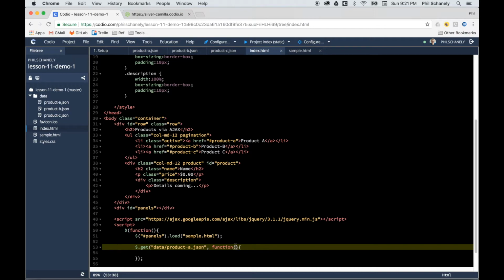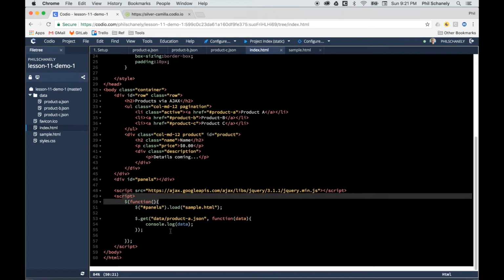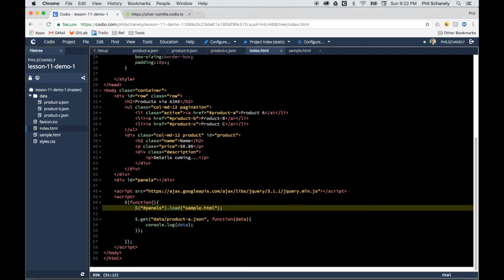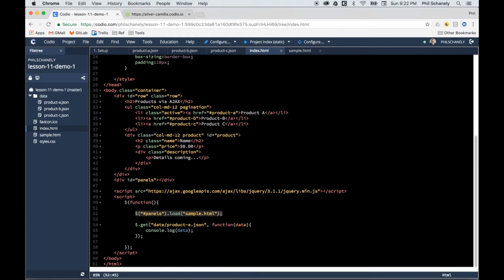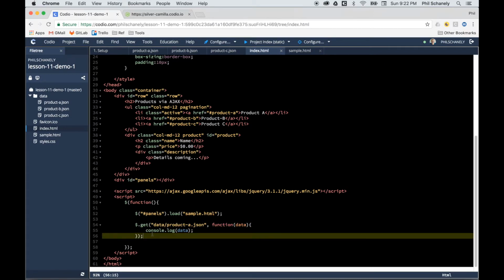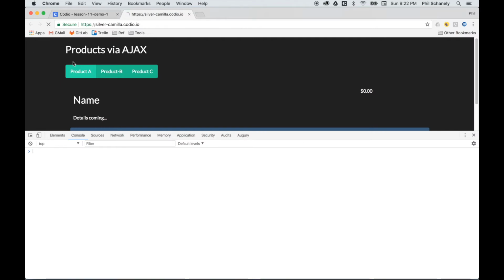Now onto our anonymous function. This allows us to pass in a variable that represents the data we get back from our service. So let's console.log data. Notice that this is going to run instantly when the DOM is finished. When the DOM is all ready, this jQuery request is going to run right away. Actually, the panels request is going to run first, and then this get request is going to run, but they should both be pretty instantaneous. We'll pull up our console and refresh. You can see what's logged by the response.